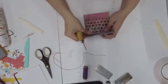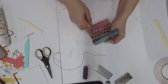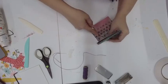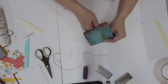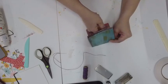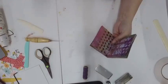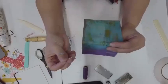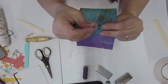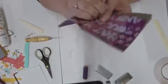And the wax helps it stay stiff, which you kind of want. And I'm just going to punch three holes straight through the spine. And I'm eyeballing it. If I were doing this more carefully or more professionally, I would have measured. And I'm putting all my pages in at once. And what I'm gonna do is go in the middle hole. I punched three holes. I'm gonna go in the middle one through every page that I have.